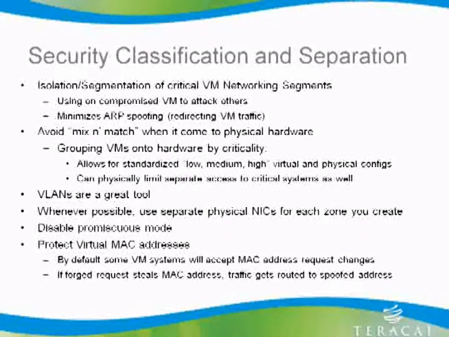Promiscuous mode, right, on NICs, right? In promiscuous mode, the NIC's listening to everything. Well, we don't want any traffic that's not supposed to go across that line. So if it makes sense in your organization, disable promiscuous mode, and you want to protect your virtual MAC addresses too. Some VM systems, certainly if you've been in virtual environments for a while, allow MAC address change requests. Well, that's a great way to spoof somebody. If you can change your MAC address, you can get traffic routed to the spoofed address and leave you high and dry. So there are some vulnerabilities that have been out there around that. I think it's worth taking a look at.